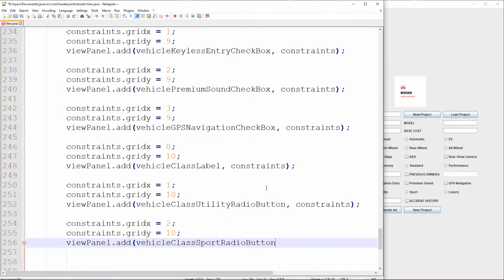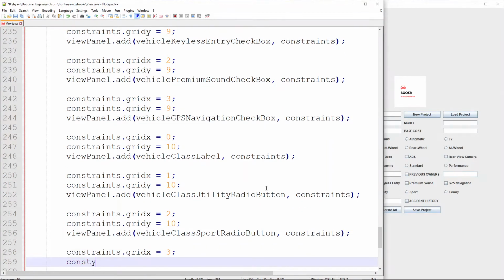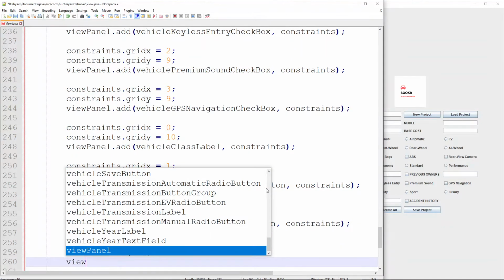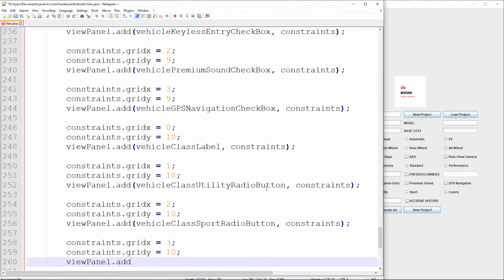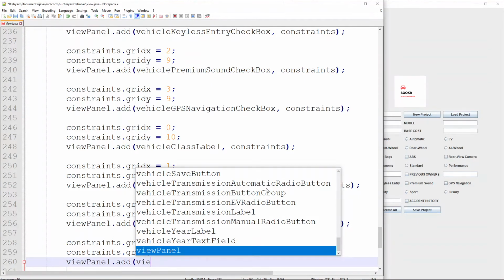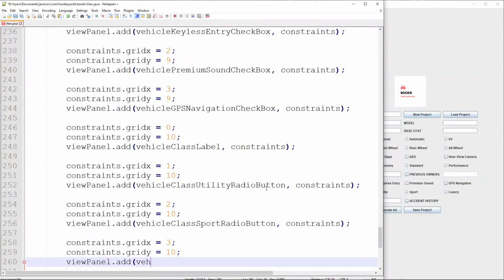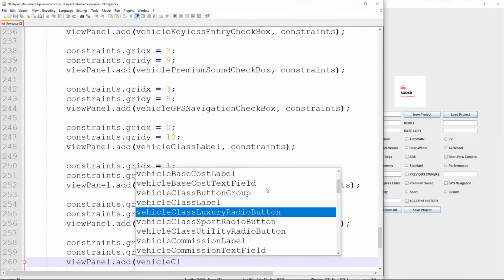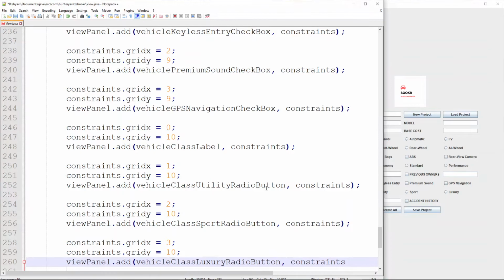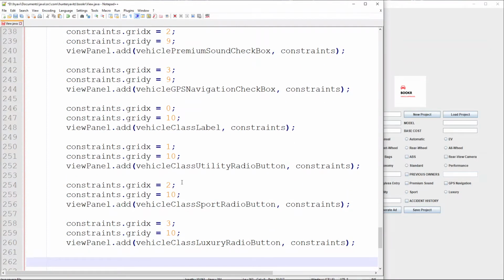Then sport, and then vehicle class luxury with those constraints. All right, and I believe that's going to be everything in that row, so we can continue down.